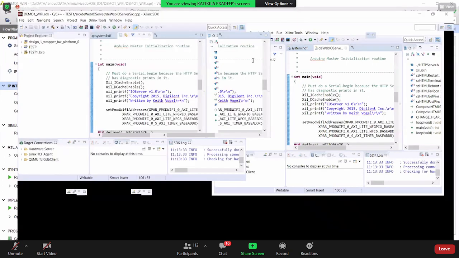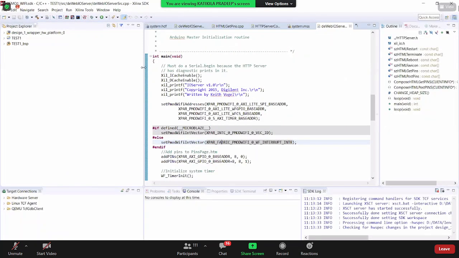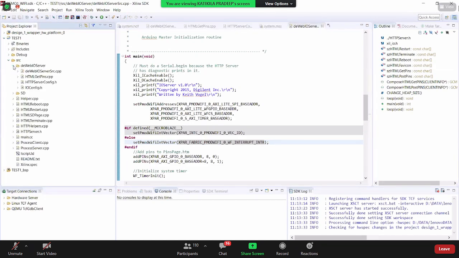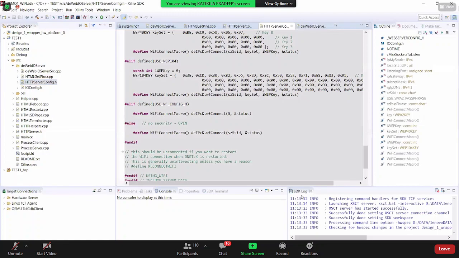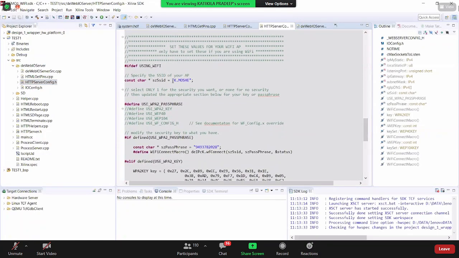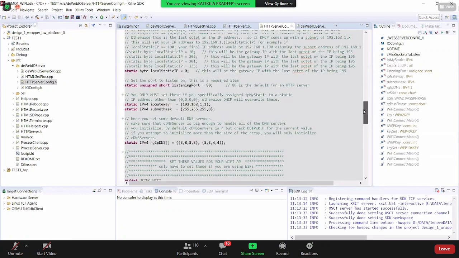So you can see in the background there is the SDK available. This is my SDK, the software development kit. Here I configured my design with the Wi-Fi configuration. That means the actual Wi-Fi configuration is given here. This is my module's Wi-Fi name, and this is the password I mentioned here.